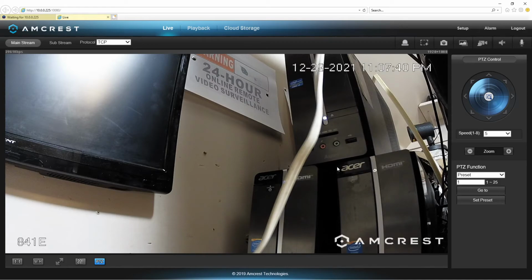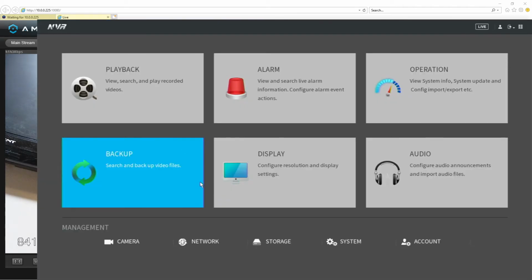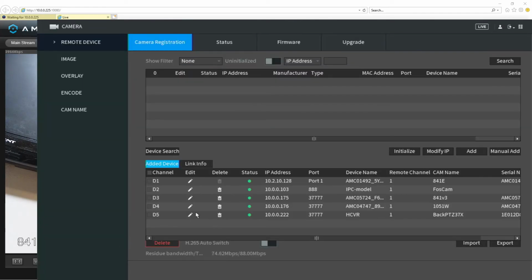You need to make sure that when you get done changing that password, you go back into your NVR, click on camera, and click on the little pencil. It will give you your login credential area, and then you make that change, because this little green light will now be reddish orange. Once you click this pencil and make the change to the password, this light will go green when you have it correct.